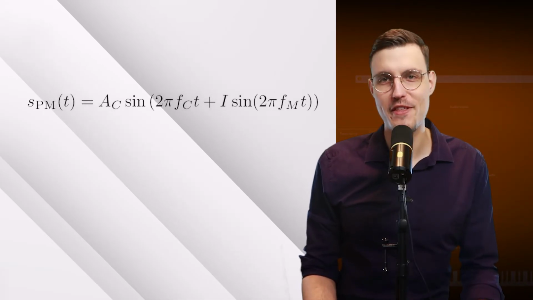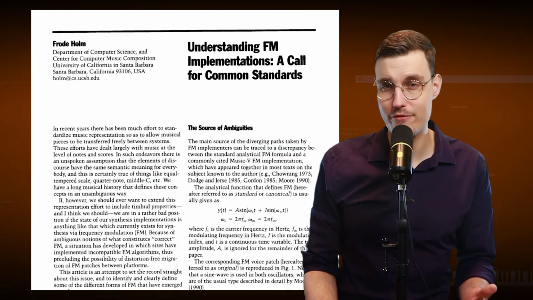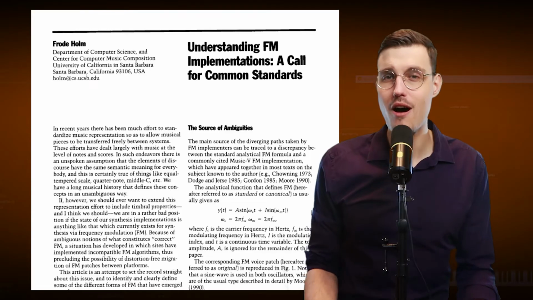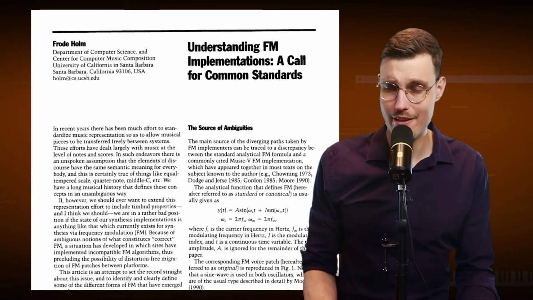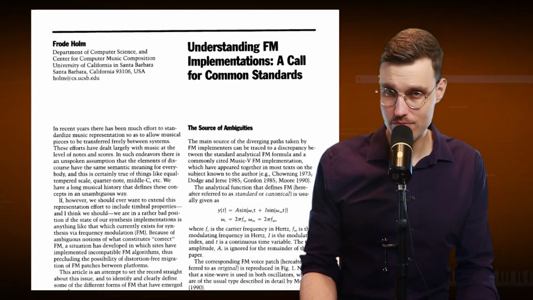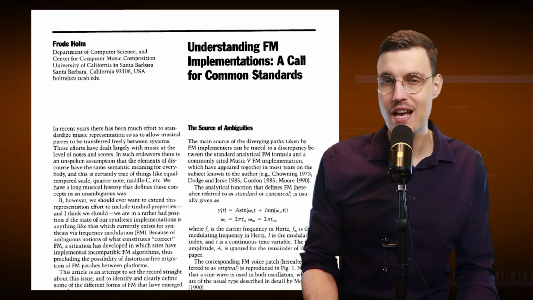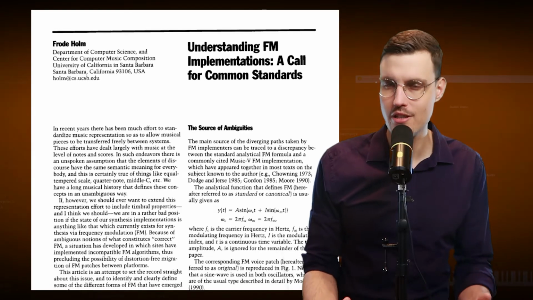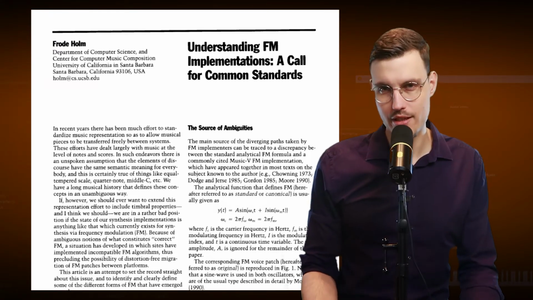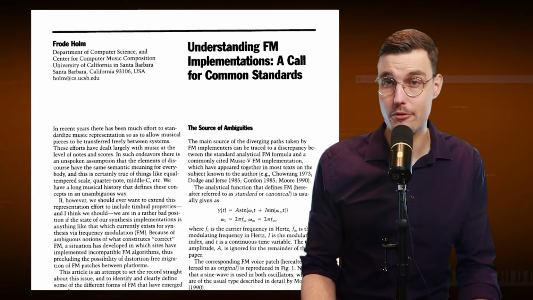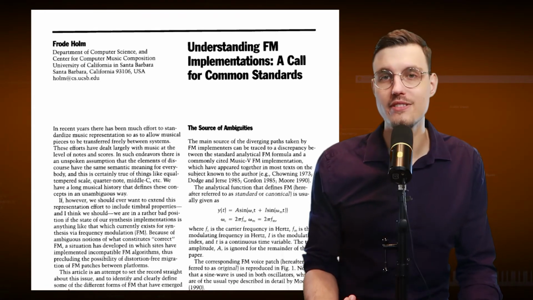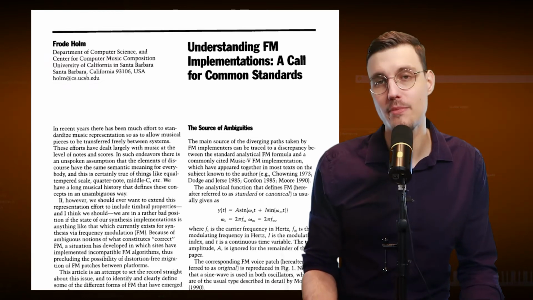What's the difference? That is a great question. Most sources I've seen say that the difference between the two is not relevant and point to just 2 research articles that explain the difference. The answer I found in an article by Frode Holm is that FM and PM are equivalent if the sampling rate is high enough. Then the numerical integration used to implement the FM equation approximates the continuous time integration accurately enough. On the other hand, inaccurate integration, when the sample rate is too low, results in diverging partial amplitudes between FM and PM.